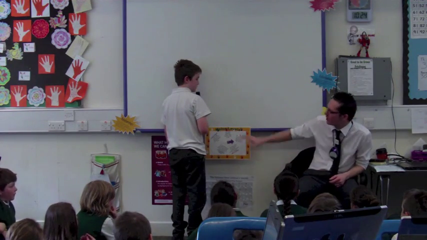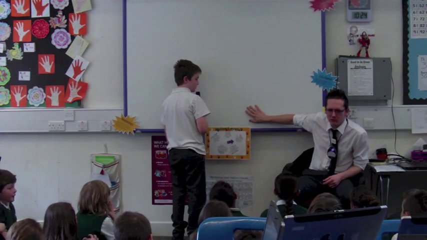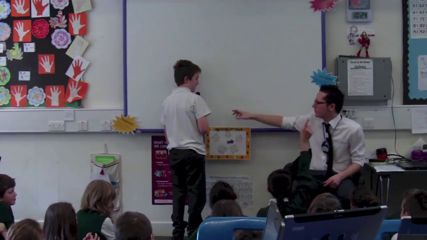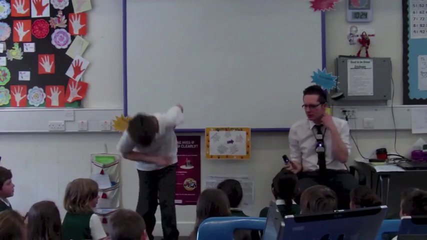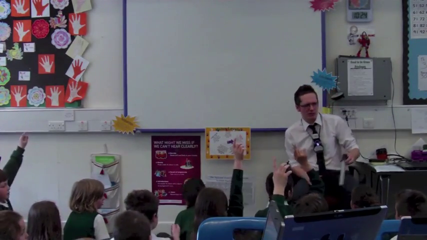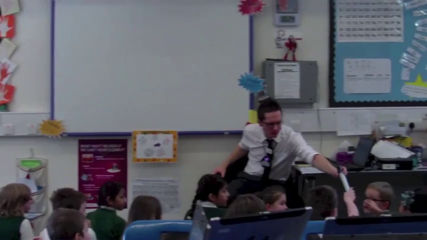So, should Sean have stopped when he got to the wall? Why not? Right, let's pass this on, Sean. Let's find out. You can go and sit down. Big round of applause for Sean, please. Let's hear from someone I haven't heard from yet. Avani, why do you think Sean shouldn't have stopped?